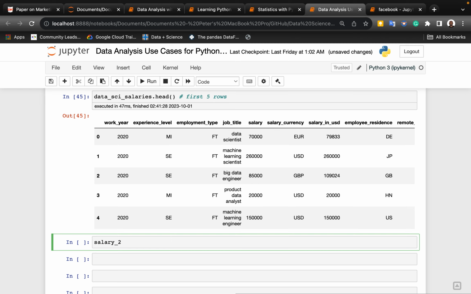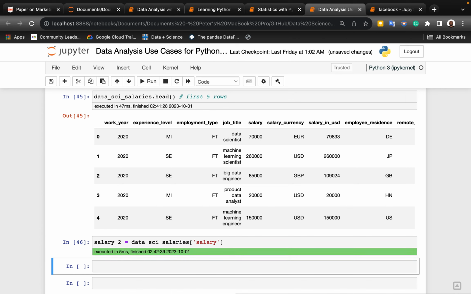It's going to be a list actually. And inside of it, I'm going to have my data science salary data frame, a 2-dimensional table, rows and columns. That's what it is. It's a pandas data frame. Then I am going to take out salary.